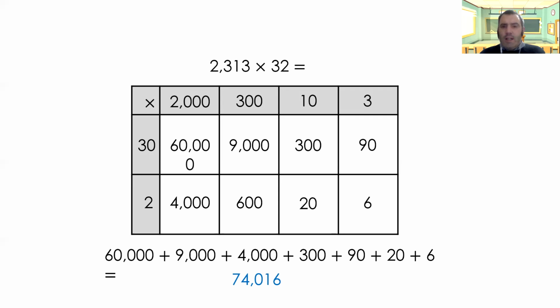So you can use this method if you want to go back and check that you've got your calculation correct. You can split it down into lots of different calculations and add them all back together just to make completely certain that you've got your answer right if you think there might be a problem.